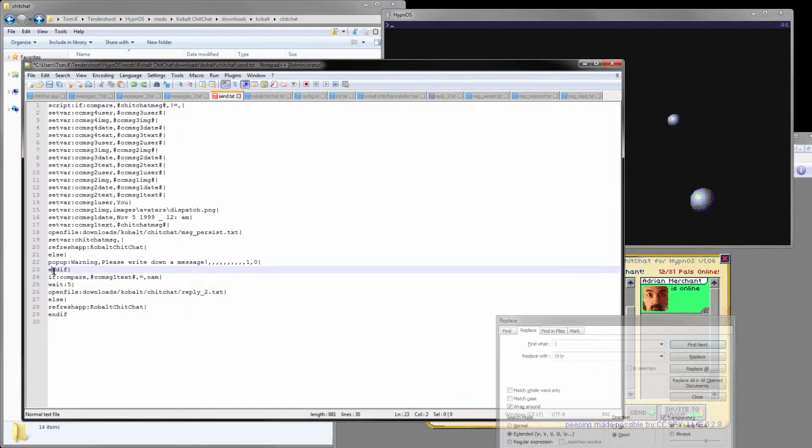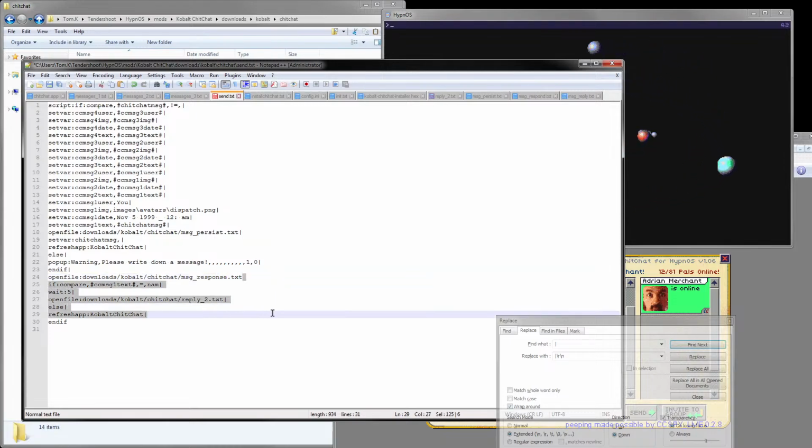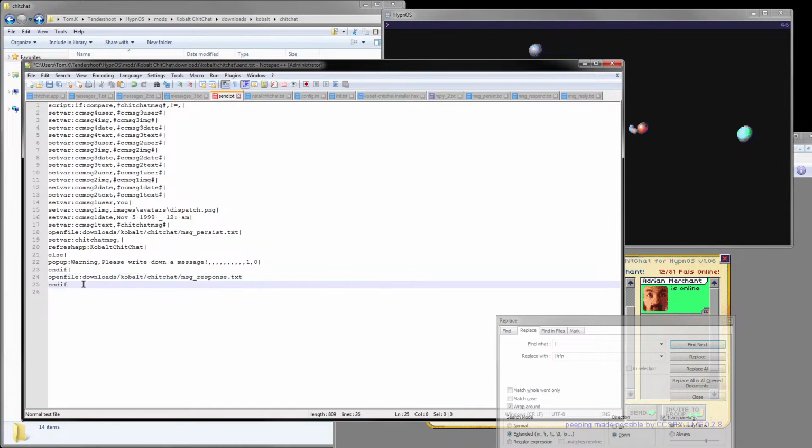So the comparison is over there, and if here, whatever message. So now I only have to try to open the file for the response from here. And hope for the best.